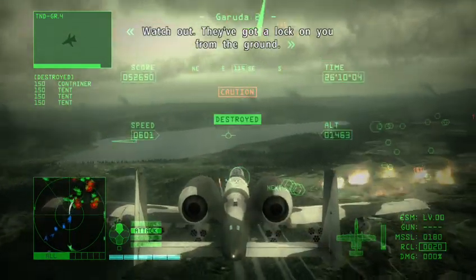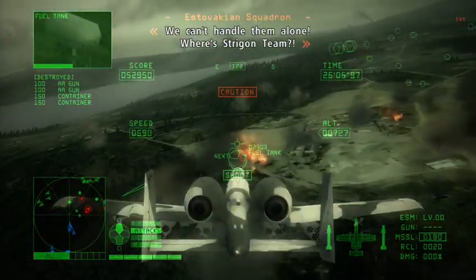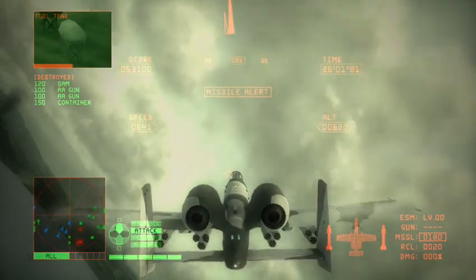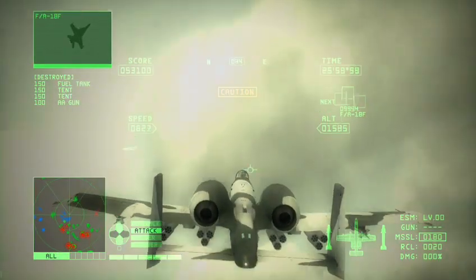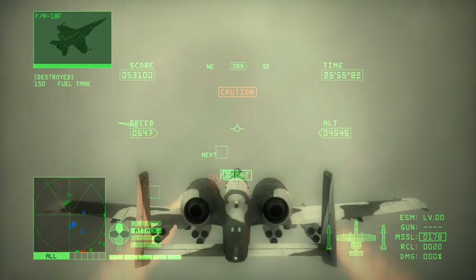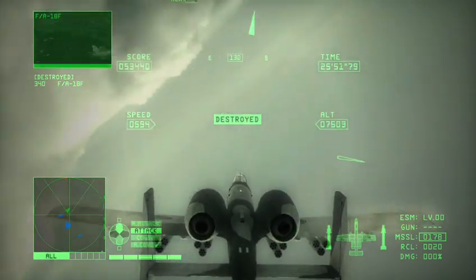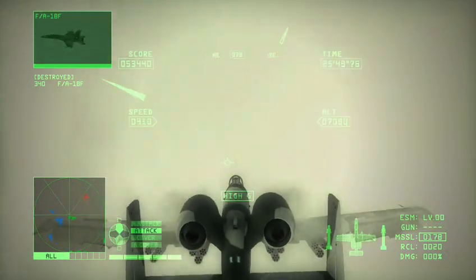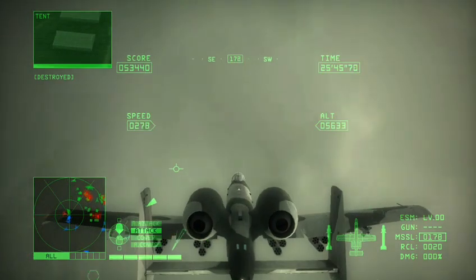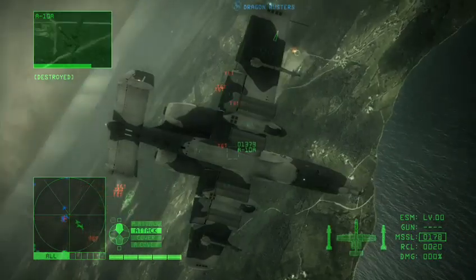Watch out. They've got a lock on you from the ground. Can't handle them alone. Where's Strigan team? Talisman is locked on. Ain't no one coming to save you. There can only be one.